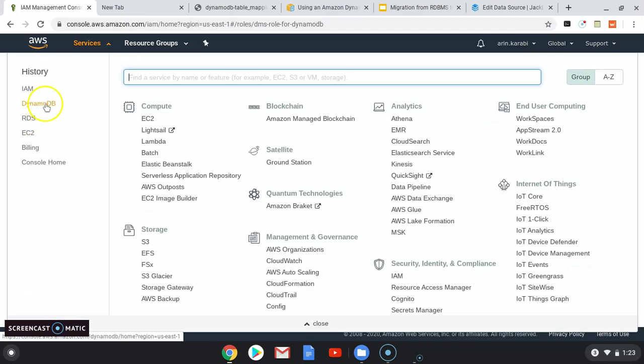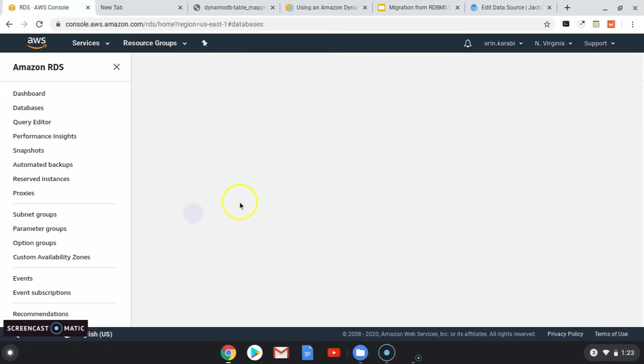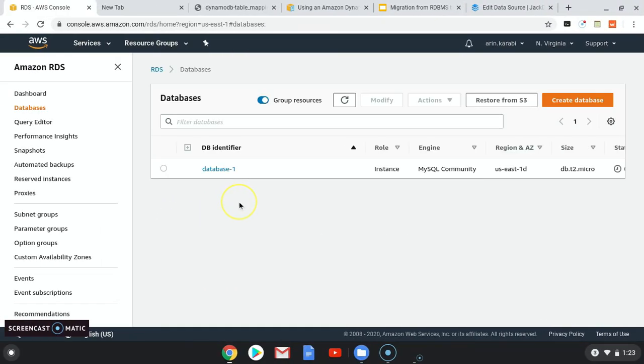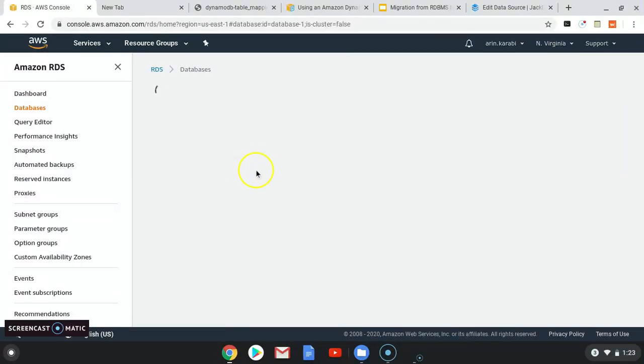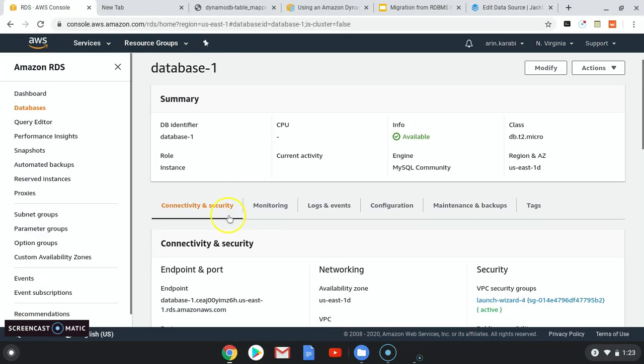Meantime, I'm going to RDS to see if my instance is ready. Still creating, so I believe this will be available soon. Yes, it is available.